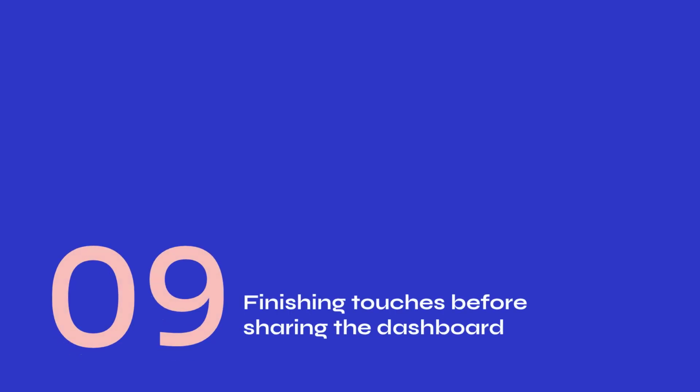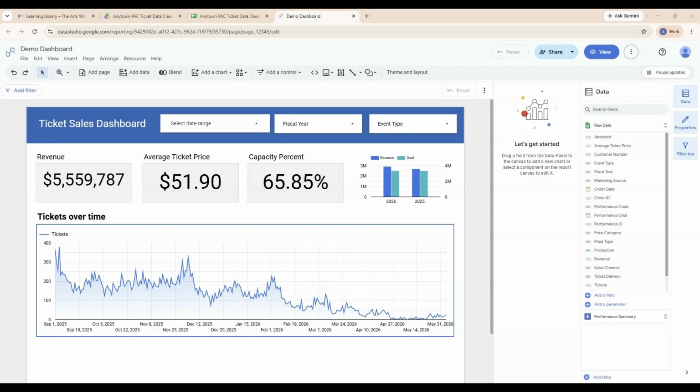Okay, we are in the final stretch. We are almost done. There are a few more details I would suggest we add to finish this up. I would add in the header a last updated date. And in this case, I'm going to have it just be a text field that I update by hand. That way, when data gets stale, I can ensure the correct date is in that space.